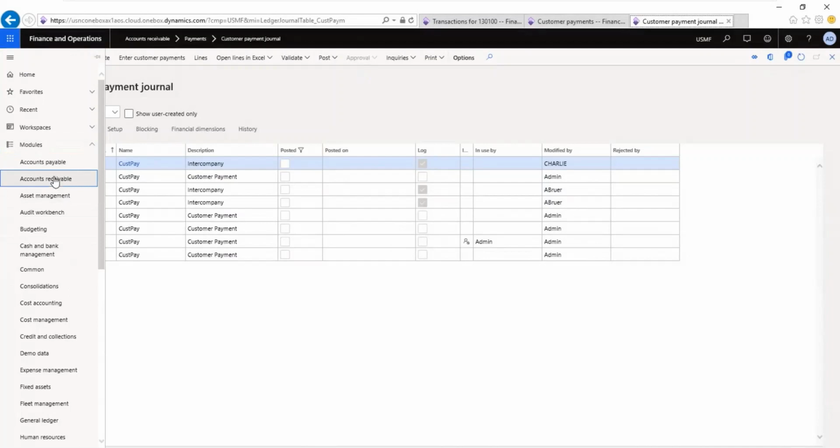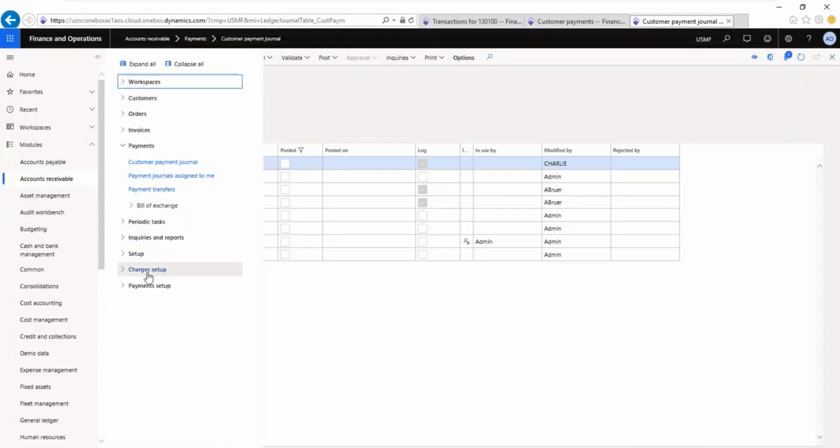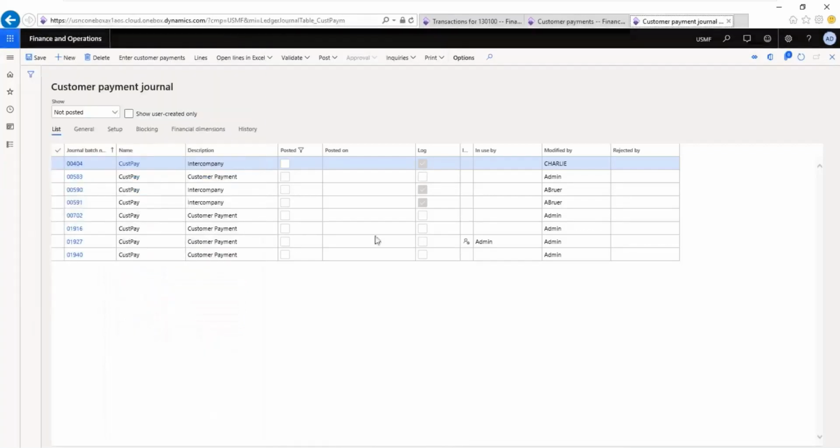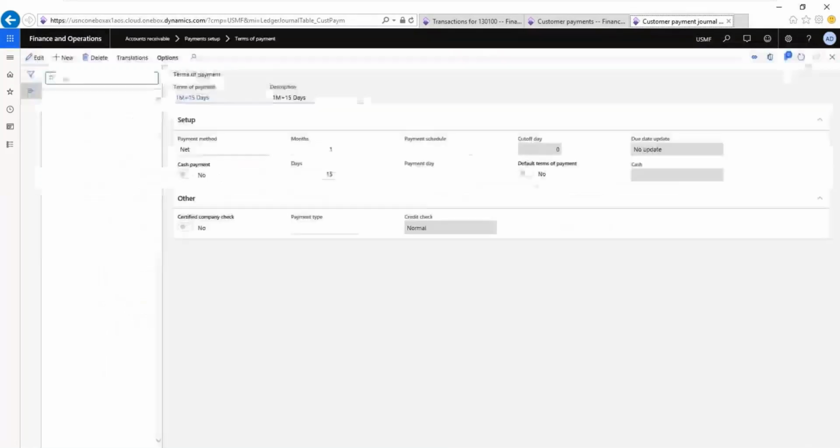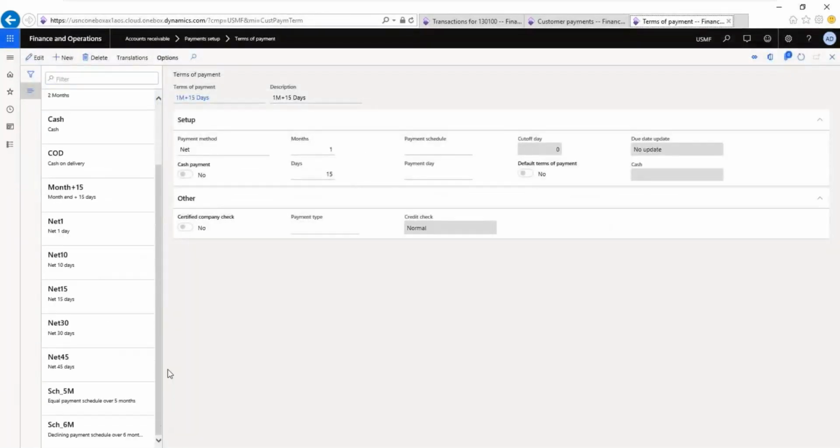Accounts receivable module, payment setup, terms of payment. Here you will find one is cash on delivery. If it is cash on delivery, cash, then we can map the cash amount account. COD. Understood?